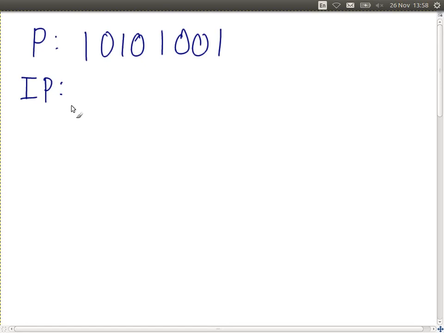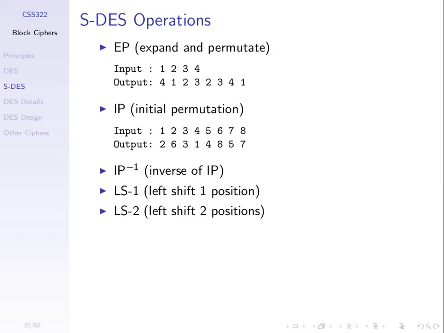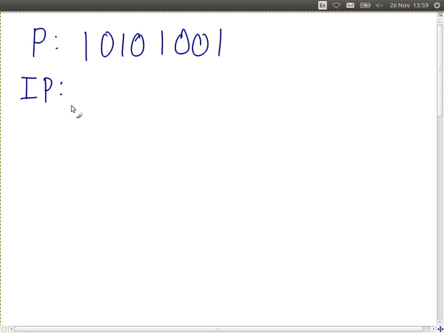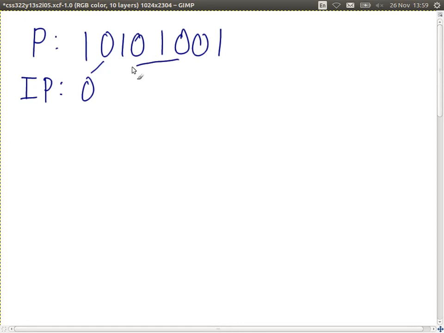Tell me the values. Try it. Bit 2, the second bit on the input, becomes the first bit on the output. The 6th becomes the second. And so on.